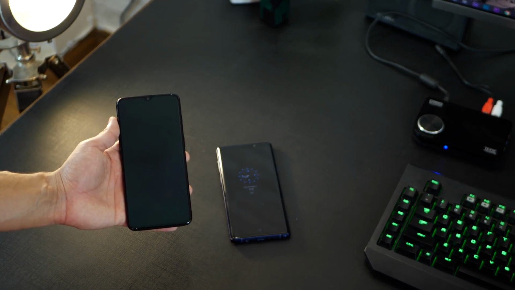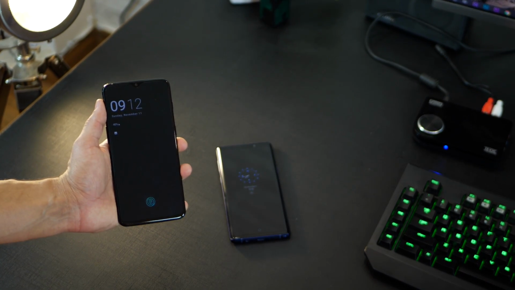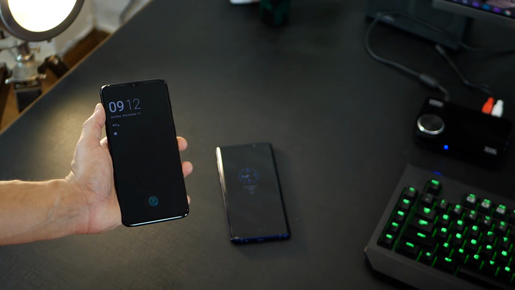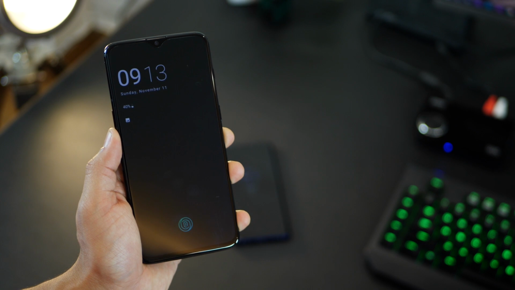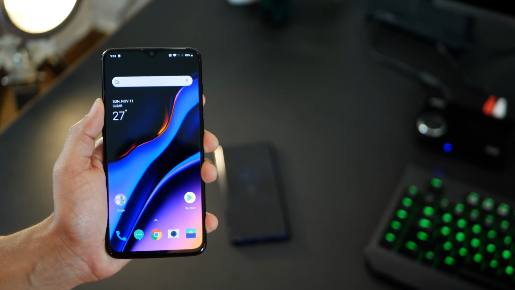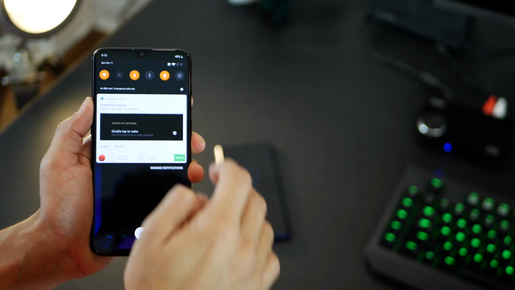So, for example, it's just going to go off now. And when I move it, it realizes that it's being picked up. So it turns the always on display on, and then you can see whatever notifications, clock, date, calendar, whatever. There's not much that you can do about it, except you need to turn these settings on as well.